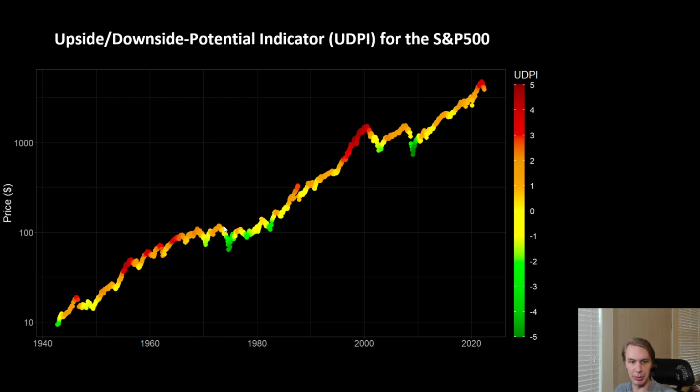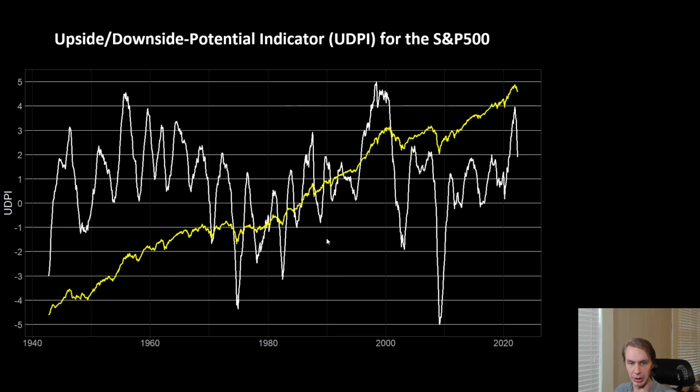The other possibility would be this kind of action, although the signature of the UDPI looks different from here. Not that this couldn't play out, that we'd have this literal sideways action, but this is what is striking me as being the most similar time to where we are right now, looking back to the past. And one other thing that's similar here is that getting up to this point was when inflation started, really the early point of when the warning signs were coming, with inflation then really manifesting itself in the 70s. You could argue that's similar to where we are today, with inflation now starting to really manifest itself at maybe the beginning of a more inflationary period, like the 70s. Certainly that's what a lot of people are concerned about.